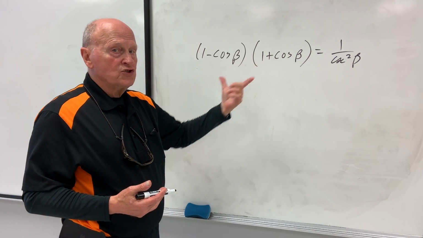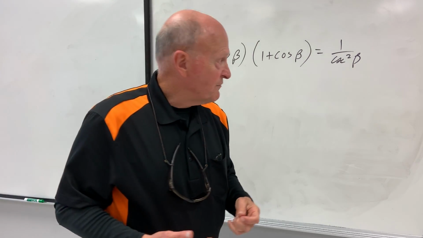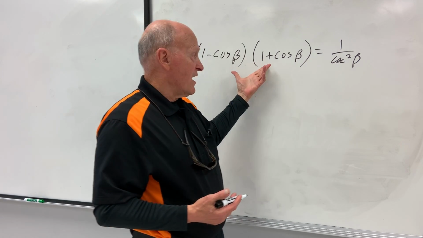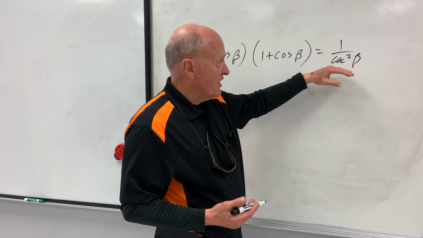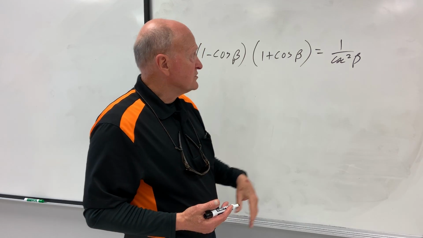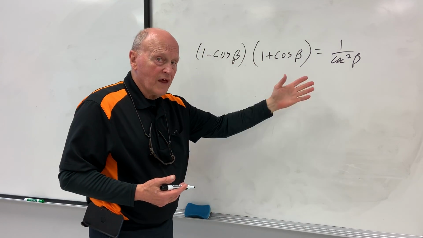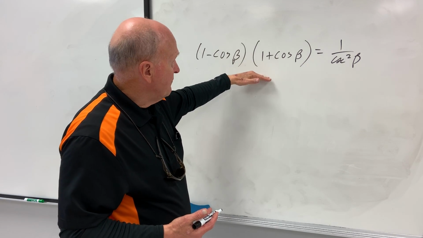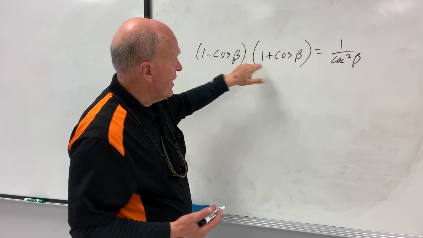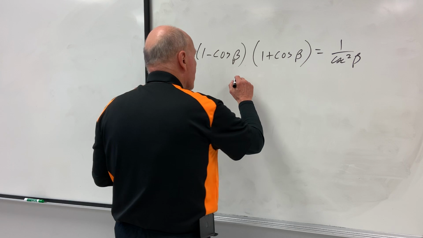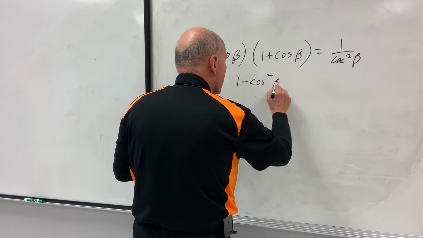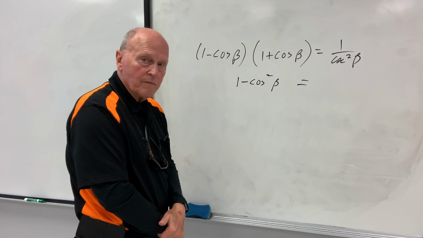Hopefully something is jumping out at you right now. We said unless something jumps out, we change everything to sine and cosine. Well, something's jumping out. I could have come over here and changed this thing right here. We know that this is 1 over sine squared, and I could work it on that side. But this should be just jumping out like a sore thumb. Difference of squares. So I know that I have 1 minus cosine squared beta, like so.